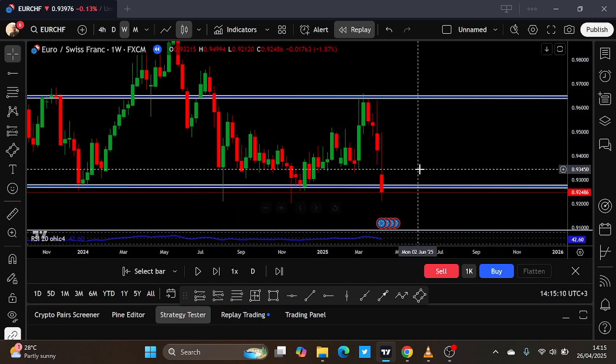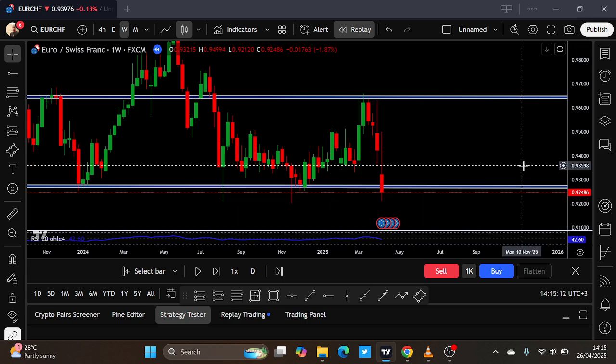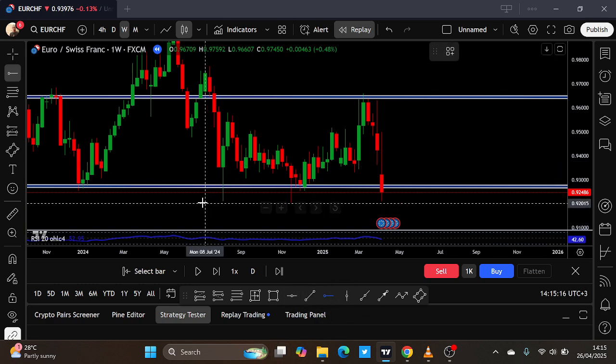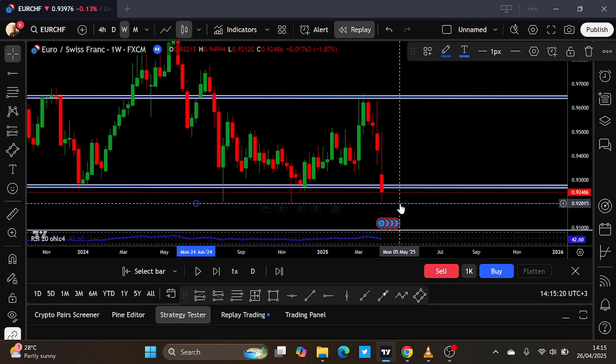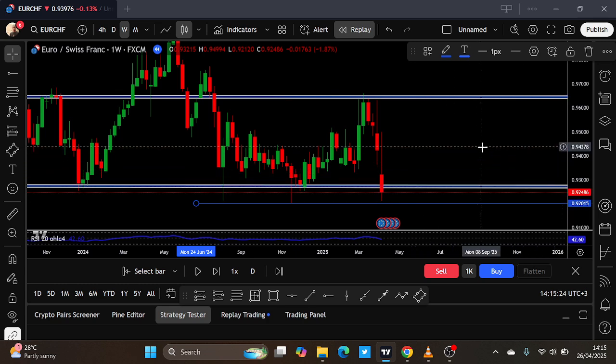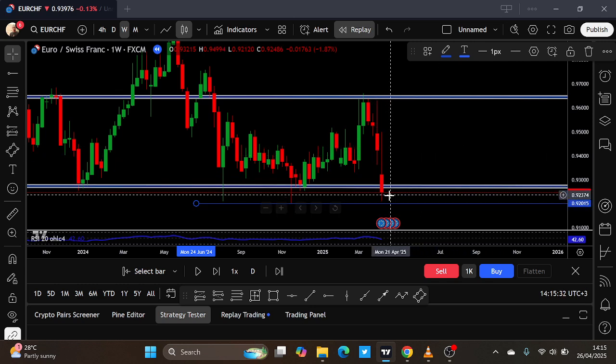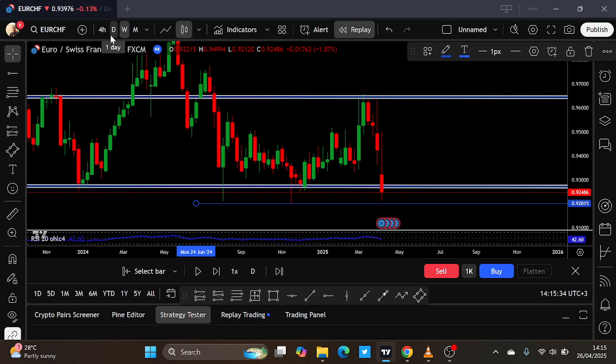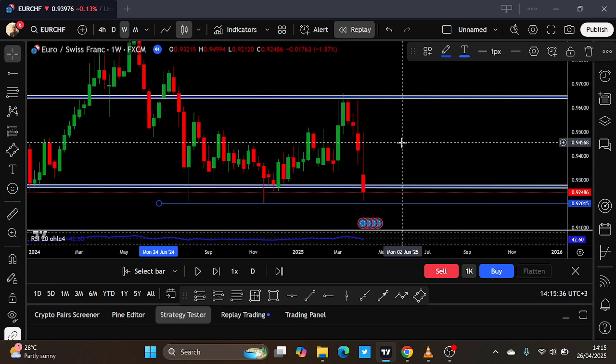However, do we just enter the trade? No, we don't. You can first mark where they last ended. That is likely where you're going to put your stop loss. So now that you have marked there, what next? You're going to wait for the behavior of price action here on the daily and the 4 hour, where you're going to take your entries from. And where is the target?